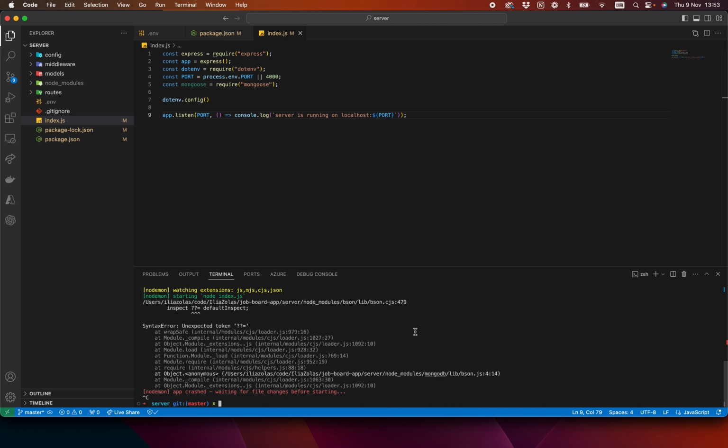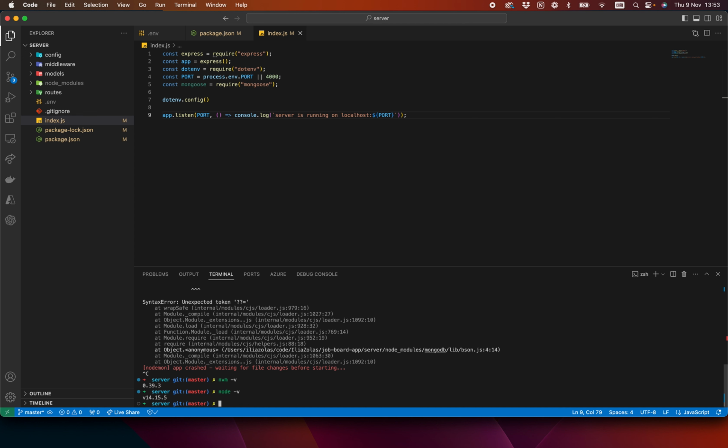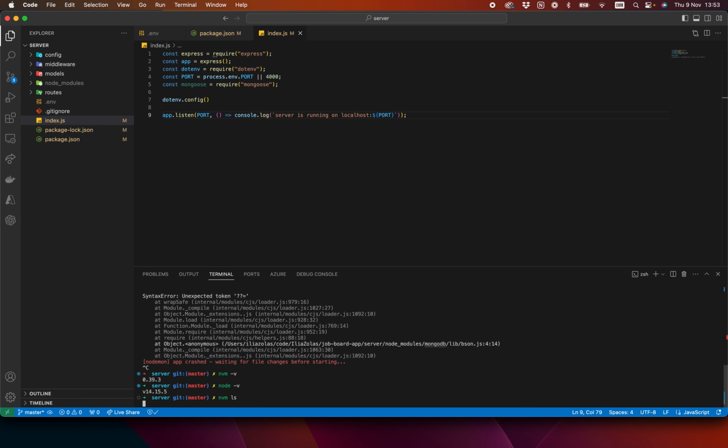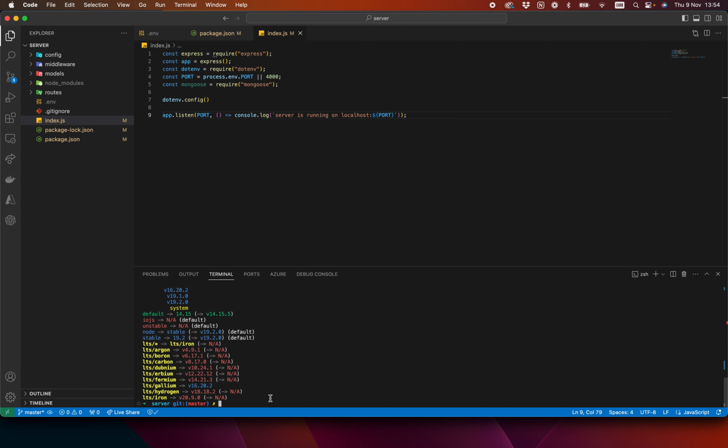That's strange. Control C, let's see, nvm version, node version manager. That's not what we want to see. We want to see our node version, and it seems to have come down to 14.15, which is okay, because if I say nvm list, you can see that I have a number of Node versions over here, and we are going to just get version 16 to work. So nvm use. Now that should correct my issue. You might not have this issue, especially since you've done a fresh download of Node.